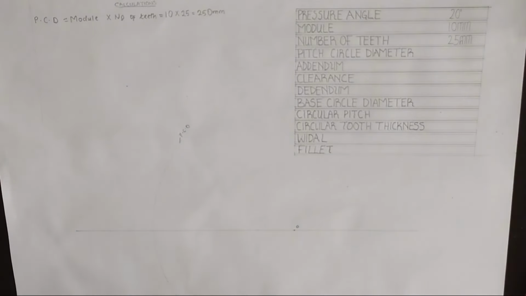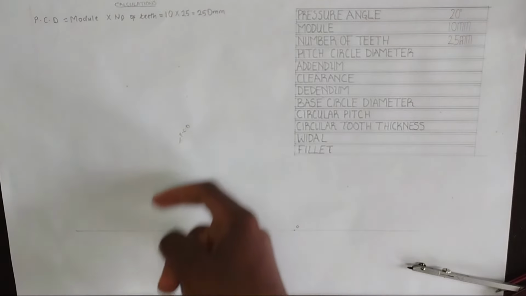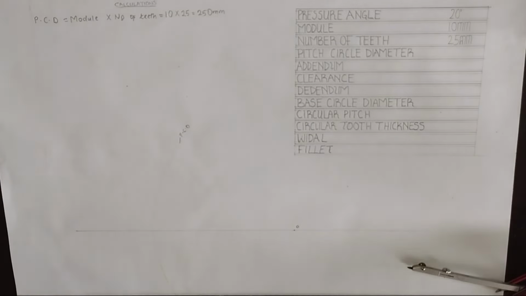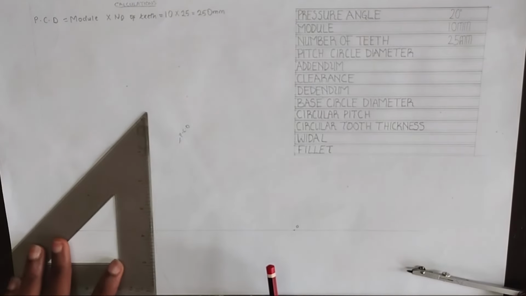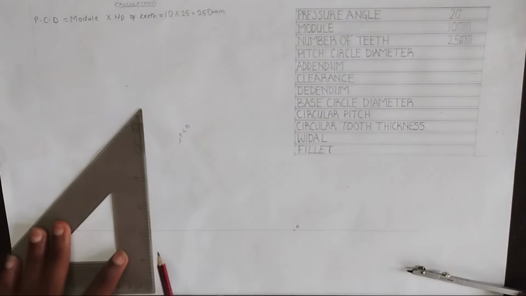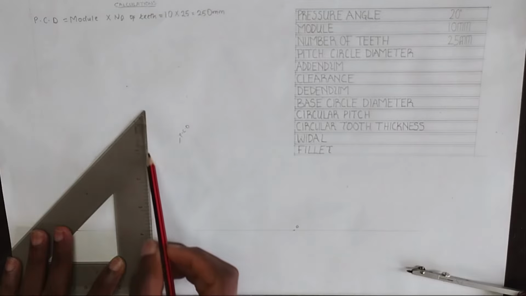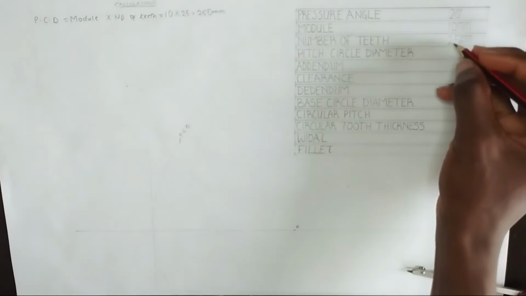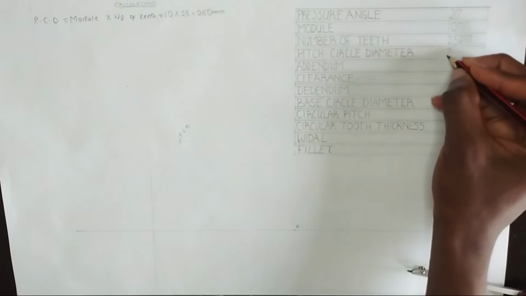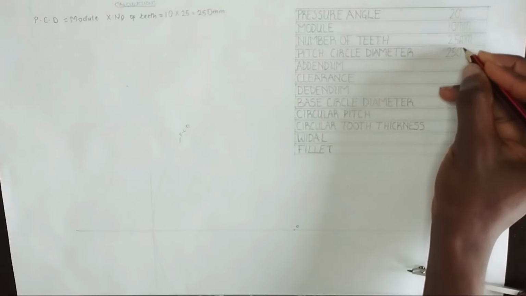Now what I'm going to be doing next is to draw a line which is tangential to this particular arc which we have drawn. So I'm going to pick my pencil and draw in this manner, a tangential line to this curve which we have drawn here. So it's going to go thus like this. Okay, so that's that for the pitch circle diameter. I'm going to write 250 millimeter right here.